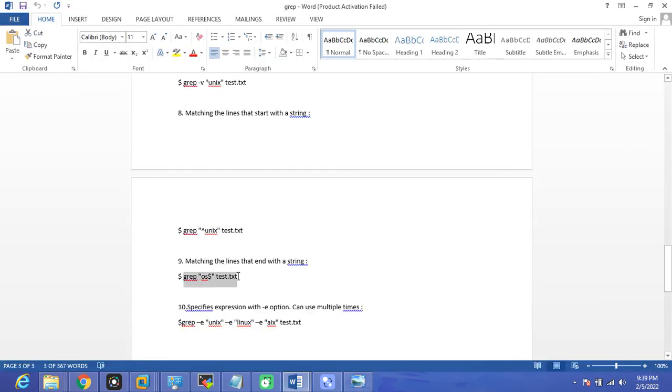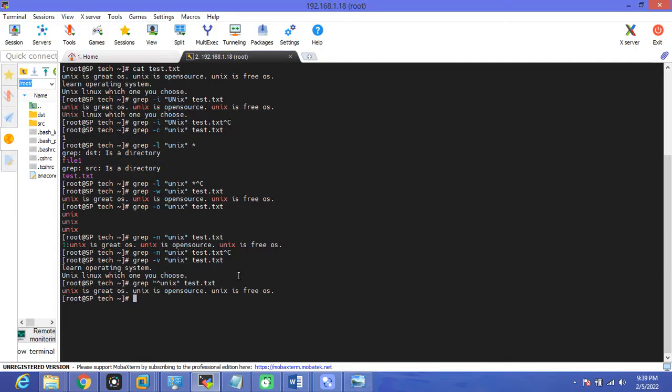The next example is for lines that end with OS. The line which ends with OS, there is no line. Now there is a dot, so it will show you like this.